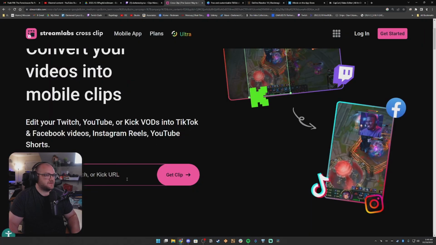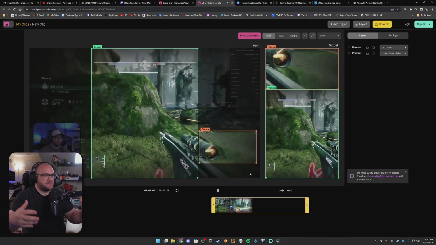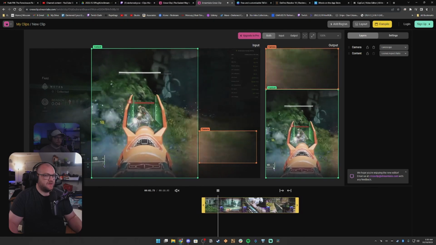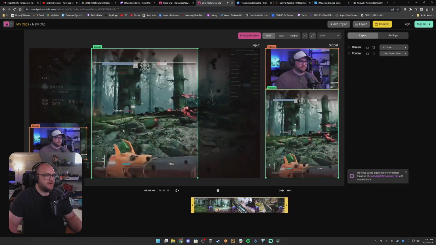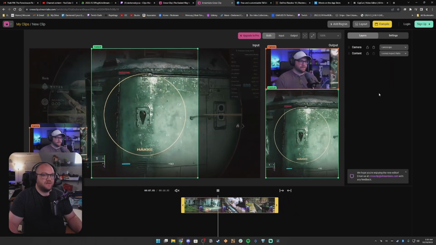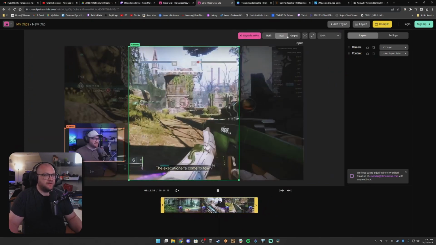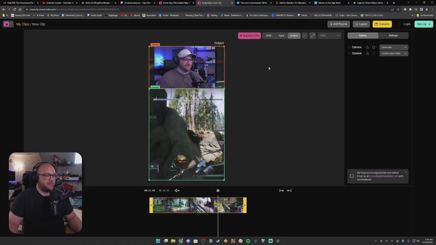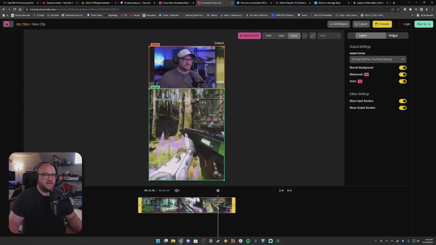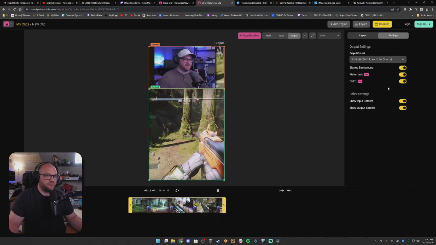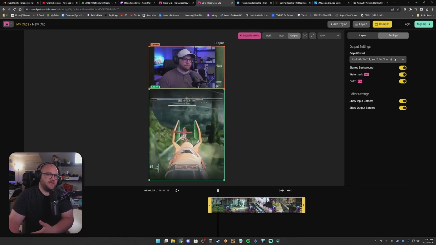We're gonna go over to Crossclip, drop it here, and once this pops up, it's very similar to what we saw on the other one. It gives you a little camera box, it gives you this little piece in the middle, and then you get content sliders and stuff to be able to adjust. You can do all of this, like input and output. This is what you kind of want it to look like. You have a whole bunch of settings you can do, blur background. You can remove the watermark if you pay for it, anything.